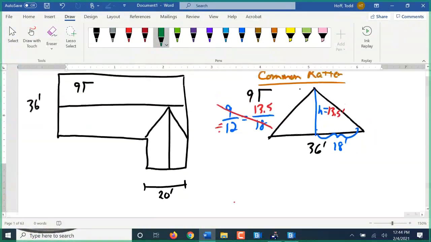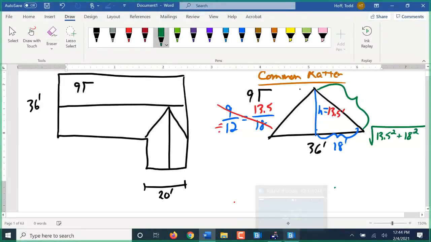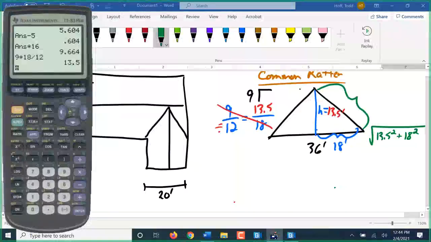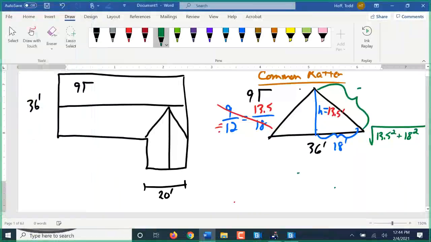And again, we know that the important part of that is that common rafter length, which is going to be the square root of that 13.5 squared plus the run of 18 squared. Giving us 22.5 feet. We've had some really nice, easy numbers for our common rafter lengths on these two examples. So we're going to draw that in right here, 22.5 feet.